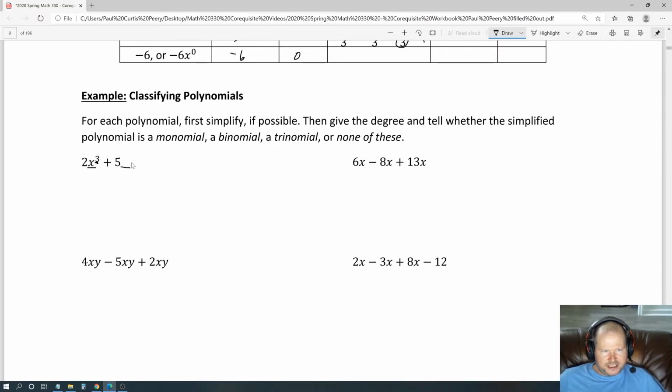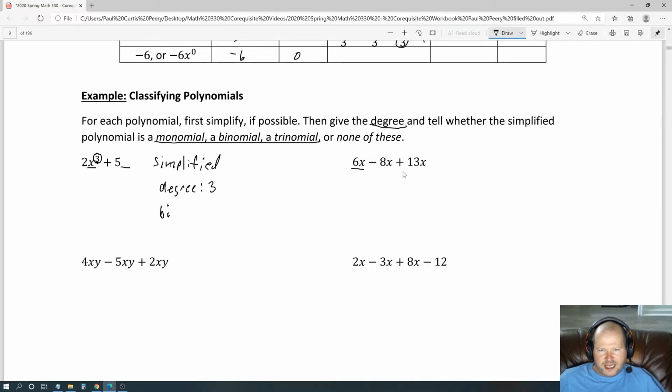And it's already in descending power, so that shouldn't be an issue. Okay, now they do ask for the degree, and then they do want to know whether it's monomial, binomial, or trinomial. Now this is simplified, so I guess I could put simplified. Sorry about my handwriting. Okay, and the next one is the degree. Well, this is already in descending order, so the degree is 3. And then what we want is whether it's a monomial, binomial, or trinomial. In this case, we would say it is a binomial. There we go. Okay, let's try the next one.